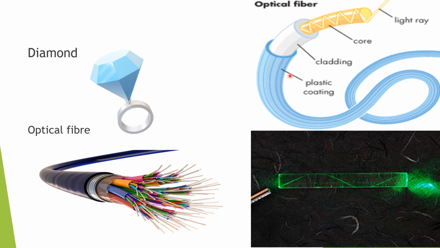The fiber optic cable is also made up of bundles of glass fibers. See here, with the small critical angle, we are getting the high refractive index. So the light entering will always have an angle of incidence greater than the critical angle. Then only will we get total internal reflection. So the light does not escape as it travels along the fiber optic cable, because it undergoes total internal reflection.